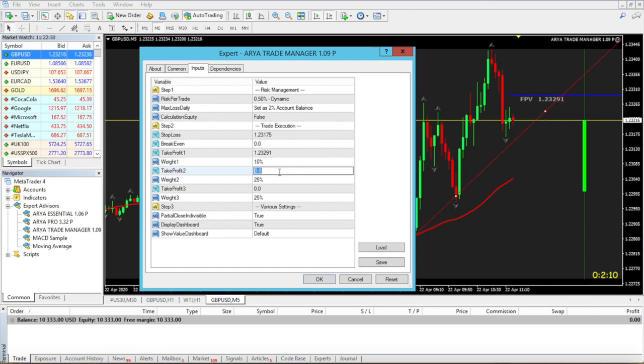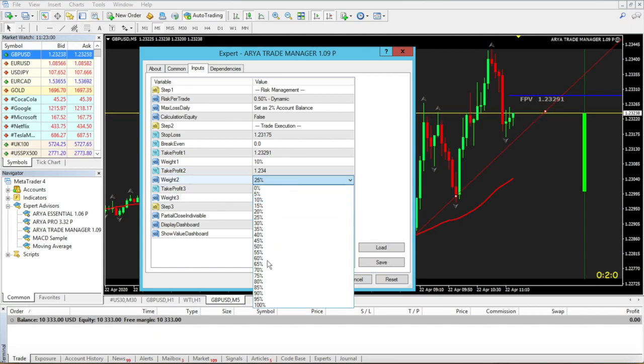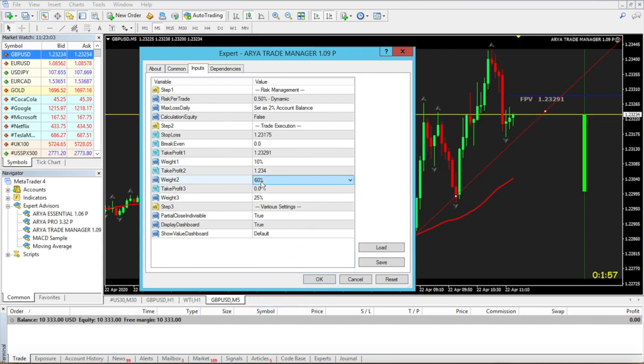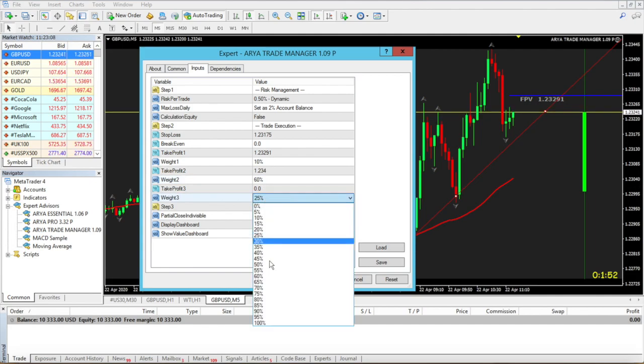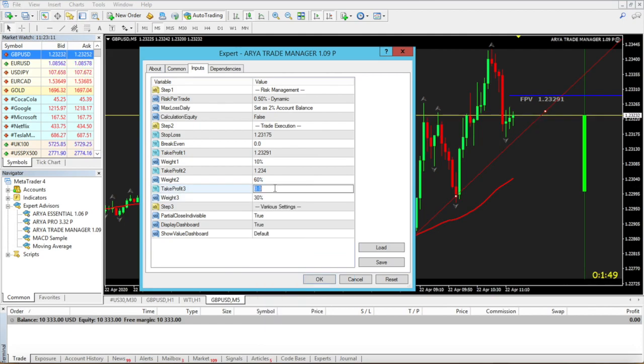And again, like I said, if we are going long and we think it's going to go much further, let's say 1.2340, then we might put a 60% weight. So we now know that we have 10% plus 60%, 70%. So this final take profit will be 30%, and we could have that at our final desired level. It could just be that we say, well, once it gets to this level, it might be unlikely, but we know that if it does get there, we still need to be in the market, and we'd be very excited if we were.